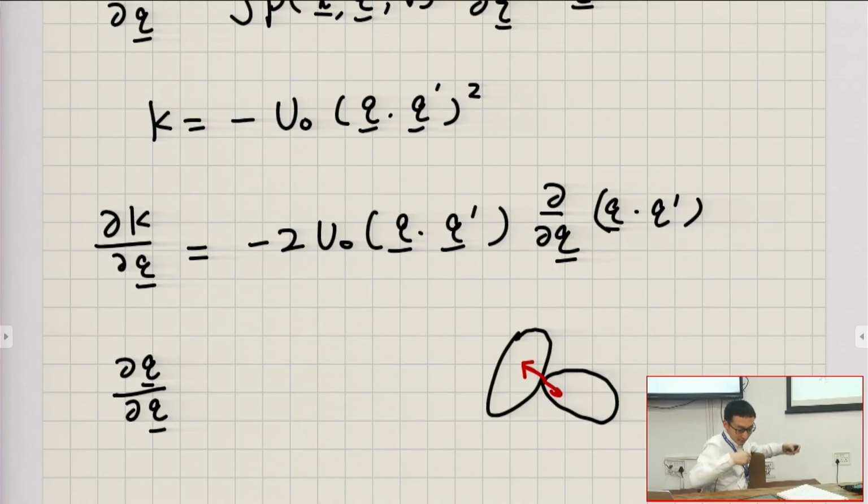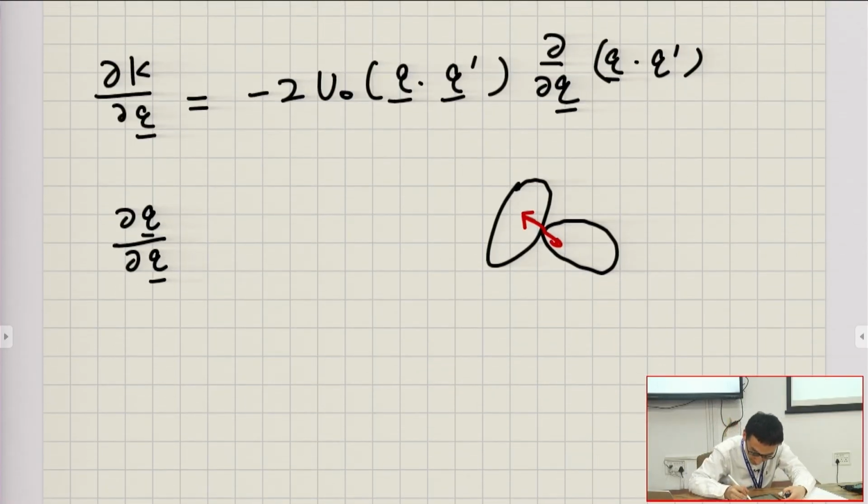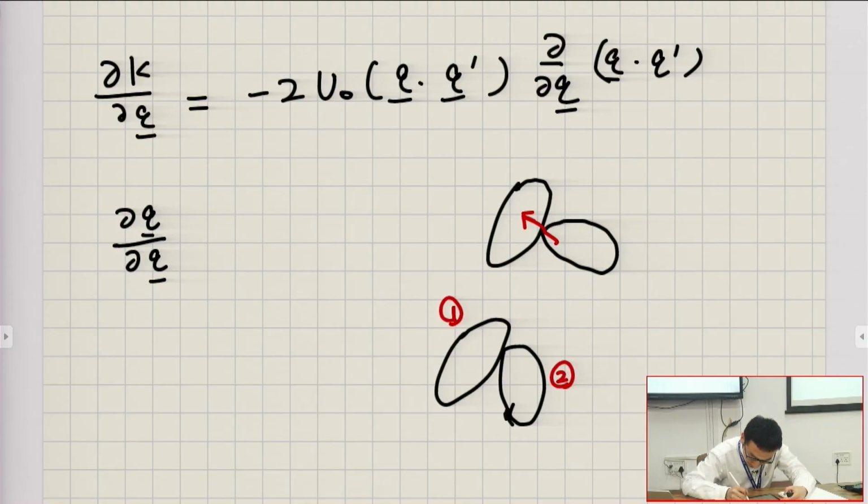Okay, make sense? Furthermore, look at what the force does if you look at two particles coming together in this way. So say this is 1, this is 2. What's the direction of the force that particle 1 is going to get? This direction, correct? What about for particle 2? Why not? They're contacting. It's Newton's third law. It has to be in the opposite direction.